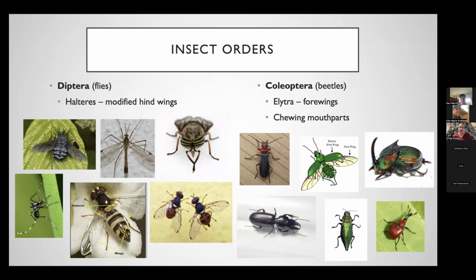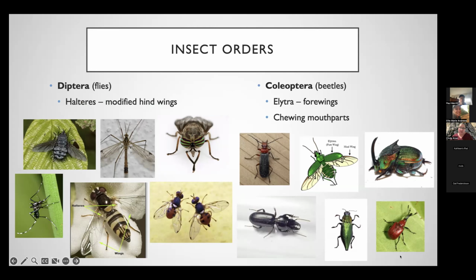And so when they go to fly, you can see the photo in the middle. They flip their forewings forward and their hind wings come out, and it helps navigate with flight. They have chewing mouth parts. This is something to keep in mind because the damage from them, say, compared to Hemiptera, is going to look different. And so this is important to know that all beetles have chewing mouth parts.